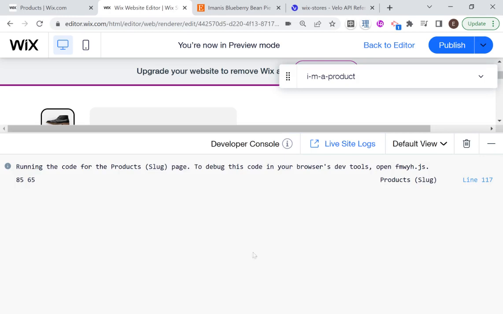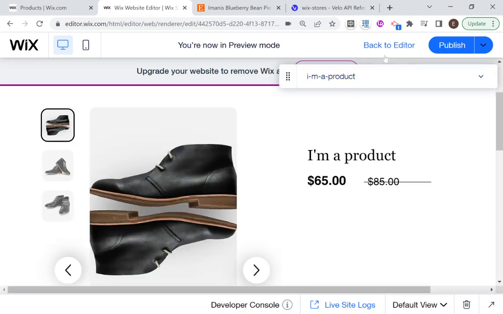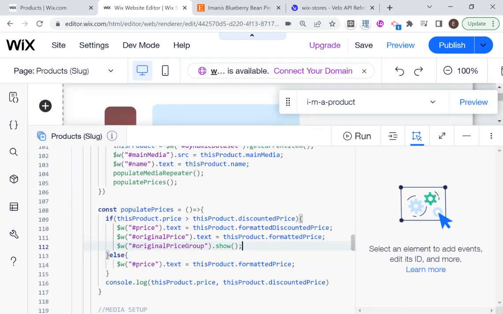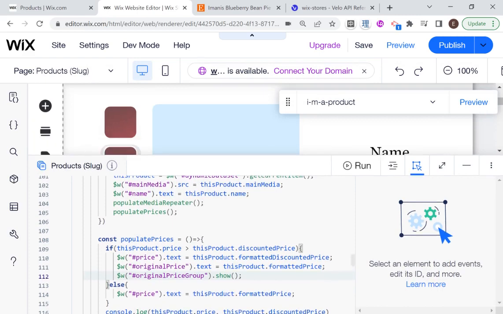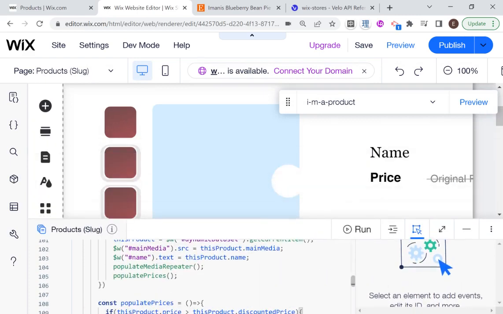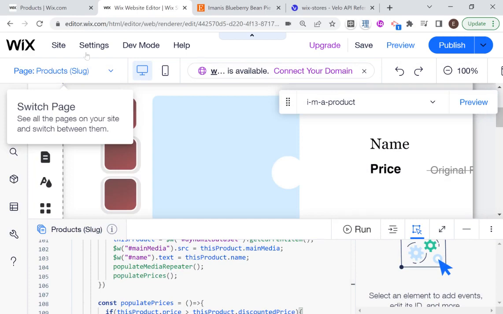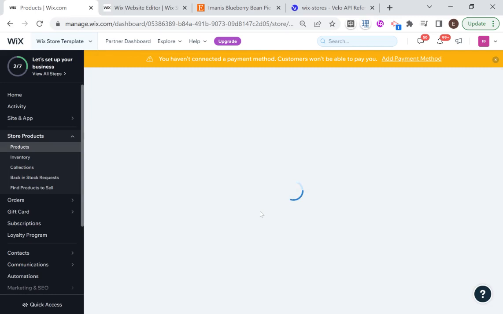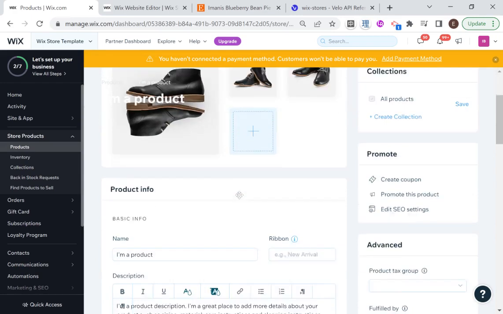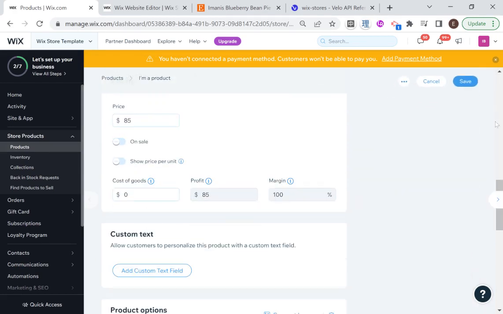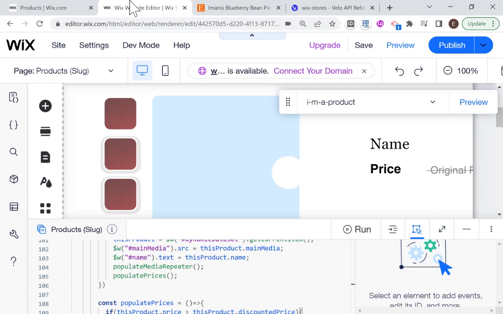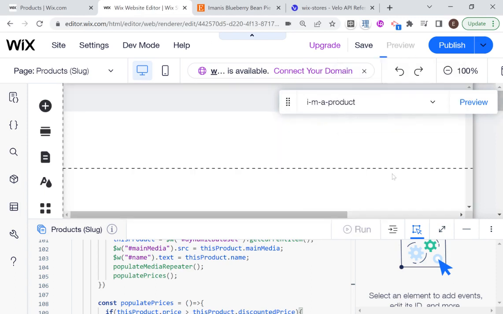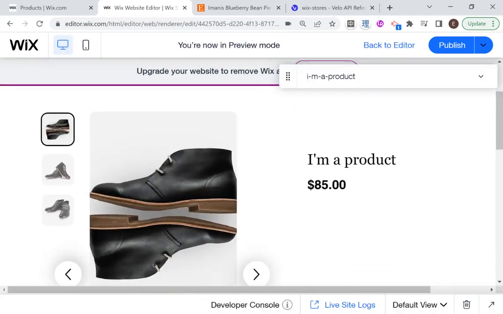Yeah, so if you want to do that, then you can. I don't remember how to do strike through with CSS by heart, so I'll have to look that up. Maybe I'll add this into the video soon. So yeah, just to show you that this is working, if we go back to our product, and I get rid of our sale and save, and then I go here and show you the preview again, then what we should see is only the original price.